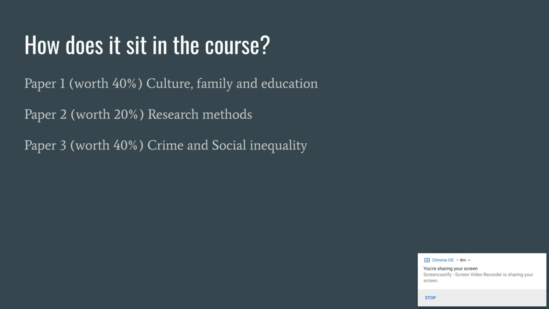So when it comes back in September, if we are split like Bonnie and I think, then Bonnie will carry on with the education review, and she will go through gender, class, ethnicity, social policy and education, and those kind of things. We've already done research methods, so that's done. And we will do crime and social inequality next year.